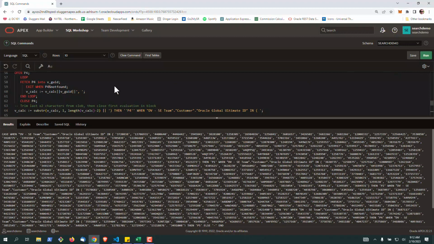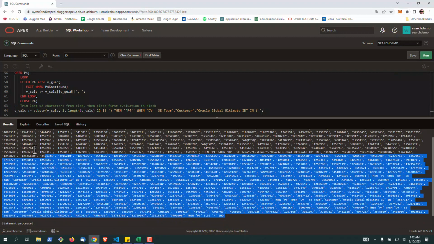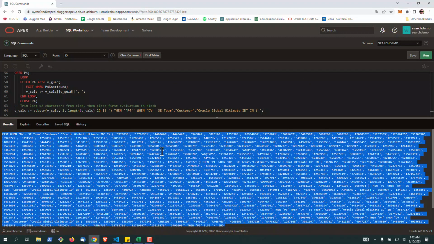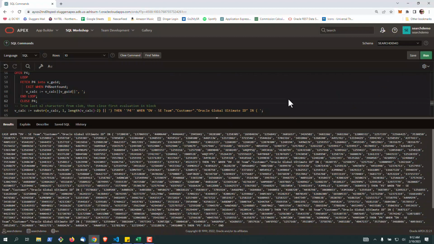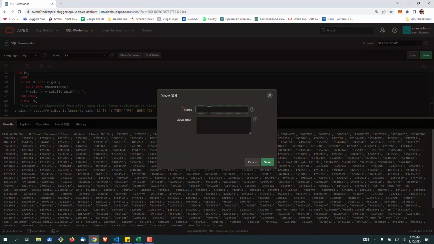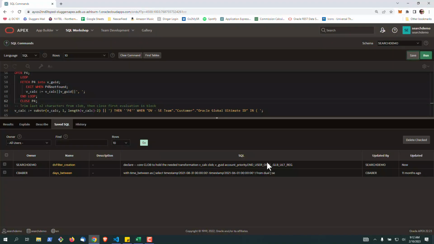So let's go ahead and run it. All right, here's the code, so we can copy it. Now the cool thing is, tomorrow they're going to give me a new list, or the next day they're going to give me a new list. I'm going to have to keep updating this as the business shifts or changes. That happens. So the cool thing you can do in Apex is hit save here. Let's just save this as our DB. There, go ahead and hit save.